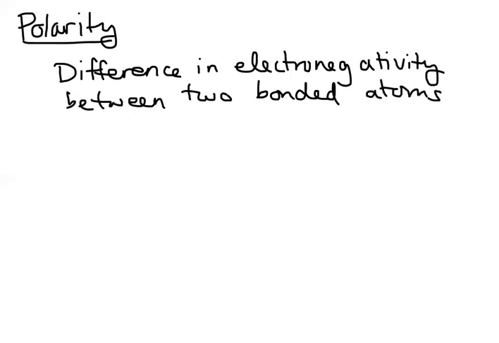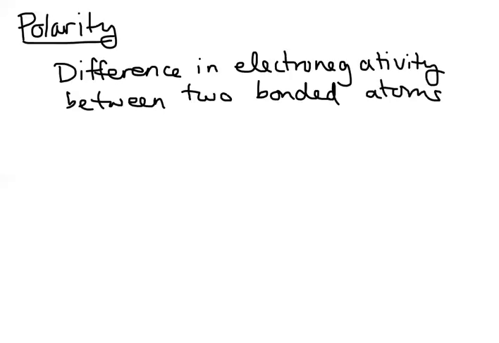Remind me what electronegativity is? Tendency to pull electrons towards itself, otherwise known as, I like to say, greediness for electrons, how much it wants electrons. So this doesn't always mean that it's going to be like an ion where it's going to take an electron. Sometimes it's going to share an electron but kind of pull it towards itself a little.